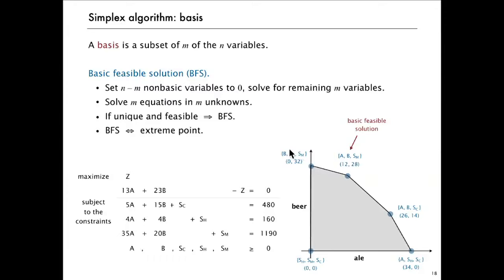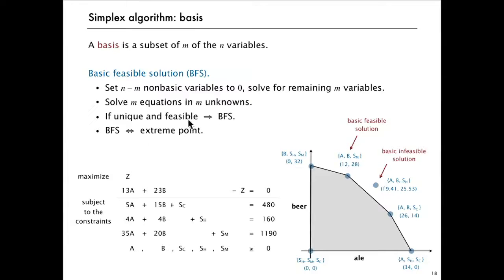So a basic feasible solution is, if you have m constraints, a subset of size m, so that you have an m by m system of equations to solve, assuming the others to be 0. And so the algorithm is called the simplex algorithm because this thing that's the intersection of all the half planes is called a simplex, and it's going to move along the simplex. So basic feasible solutions are extreme points on the simplex, and the simplex algorithm is going to move along from one point to another. Now, there's some solutions that are infeasible that are not on the simplex.